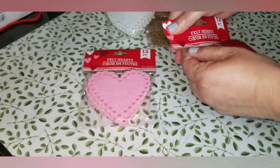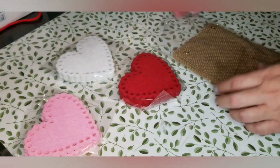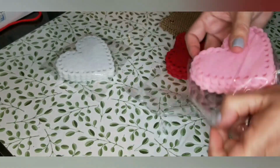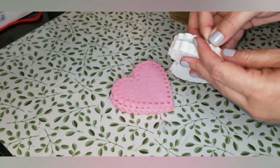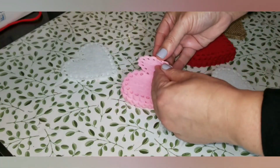I got the packages, I opened them up. And I used some twine so I can create my banner. So all I did was decide how I wanted it, whether red, white, and blue, I'm sorry, red, white, and pink, or pink, white, and red. So I went ahead and just removed one from each color, and I alternated the colors.